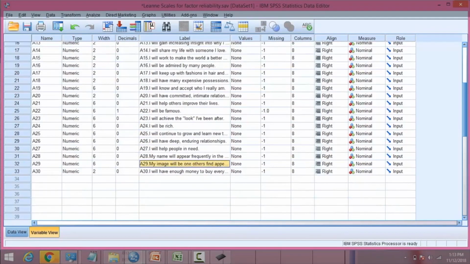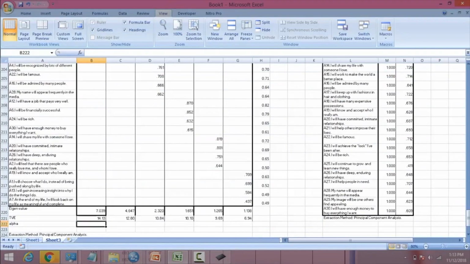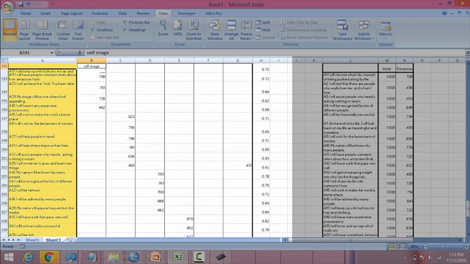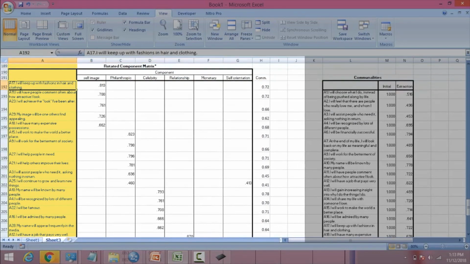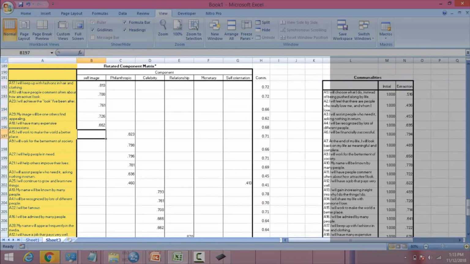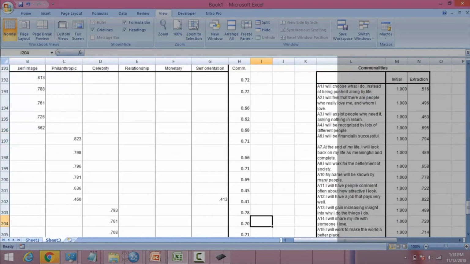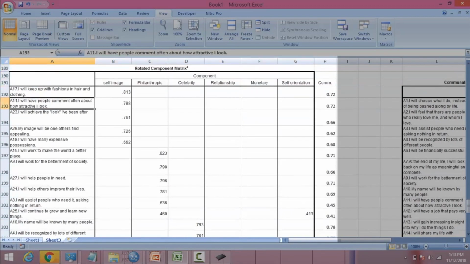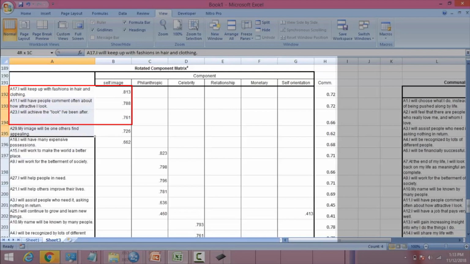Now how do we calculate Cronbach alpha? First we should understand which items belong to dimension 1. When you see all these items, we should make a note of the variable names. Let me show for 1 or 2 things, then we can do further. Here you can say A17, A11, A23, A29, A80. So these all belong to one dimension. So we have to check the Cronbach alpha.